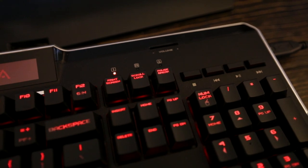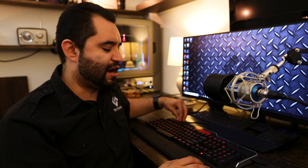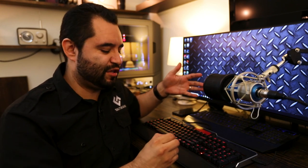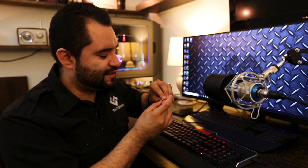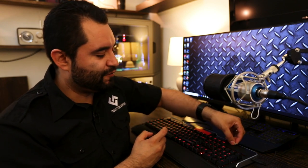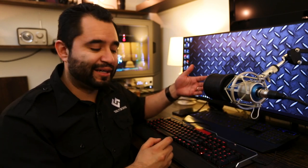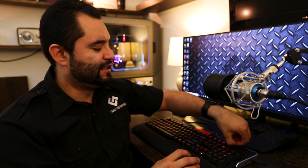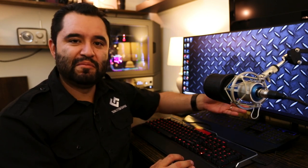You also get volume control through sliders and an LED dimmer — you can dim all the way off or all the way up. Something I noticed is that the little silver pieces on the sliders for the dimmer and volume control just fell right off. Both of them did, so it wasn't a one-off issue. They go on and slide around, but one already fell off and I can't find it — I'm already down one. It still works fine without it, and if anything, it's less of an eyesore. Some people might not like the bling, so you can just pull it off.